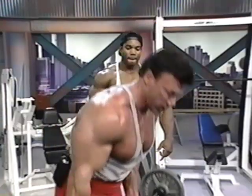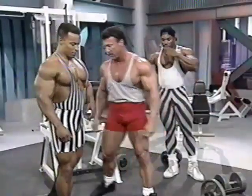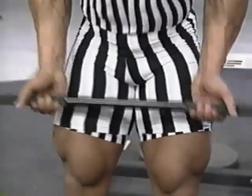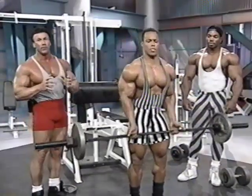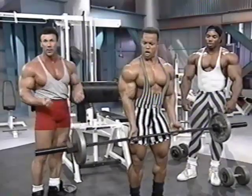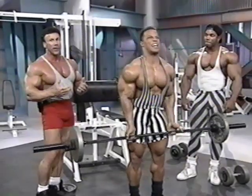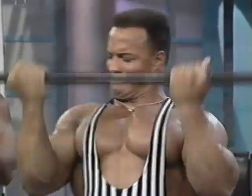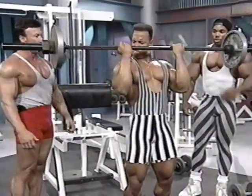Good job. Who's up next? Sean, let's go. I'm going to grab it a little closer, though. Your grip is naturally going to vary from individual to individual. As you notice, Sean grabs it a little bit closer. It really doesn't affect anything as long as you work hard. Even the weight sometimes is not so important. It's the intensity and the strictness of the exercise. And always make sure you get a full range of motion.